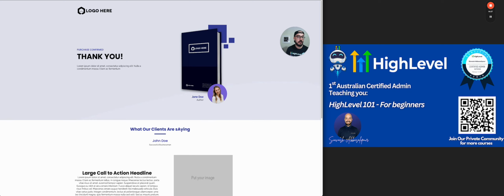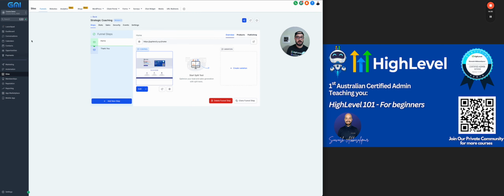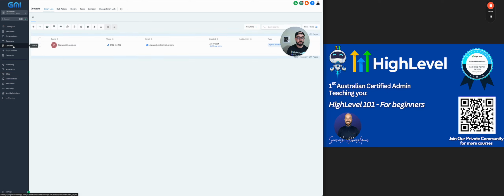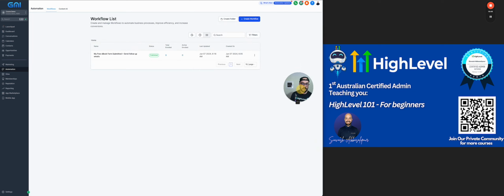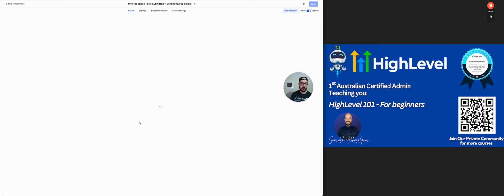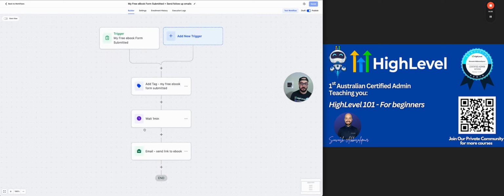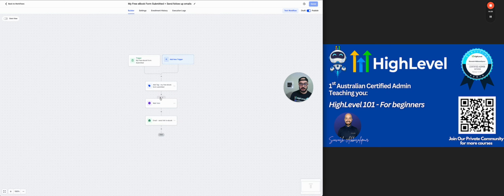Now let's go back to High Level and see what happens. The first thing that I want to show you is if you go to contacts, you will see that I got added. And as you can see, I got the tag. Okay, now let's go to automation, see what is happening. So if I go to automations, you can see that it says total enrolled 1, active enrolled 1, because I'm in a wait mode. So if I click on this, I can actually see where the contact is sitting. It's saying that the contact is in here, waiting for 1 minute, and then it's going to send the email. So I'm just going to pause the video for 1 minute so we can pass this. There's a trick that you can do if I click on this person.